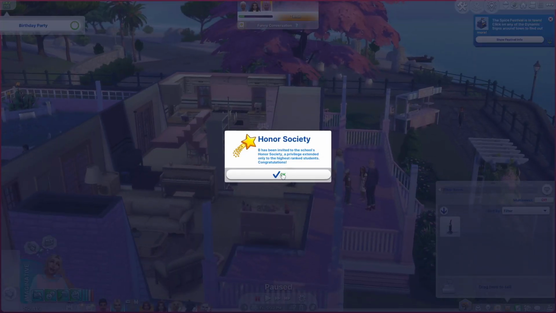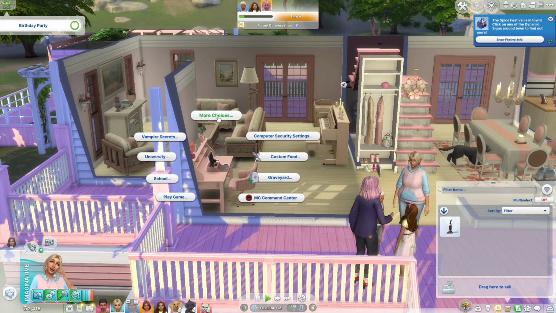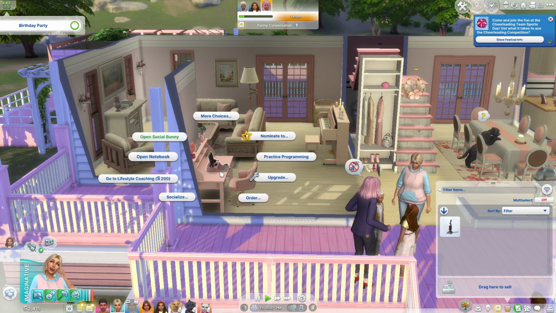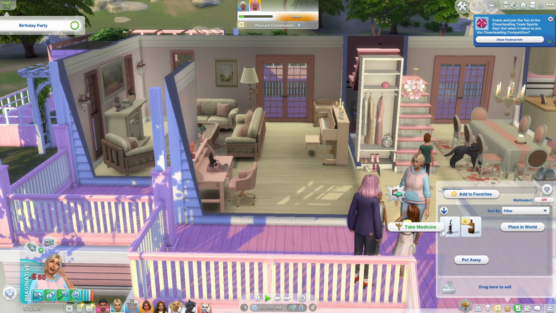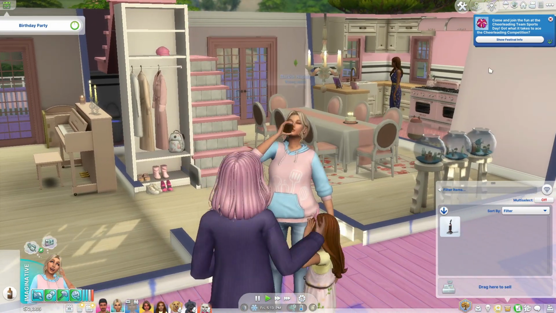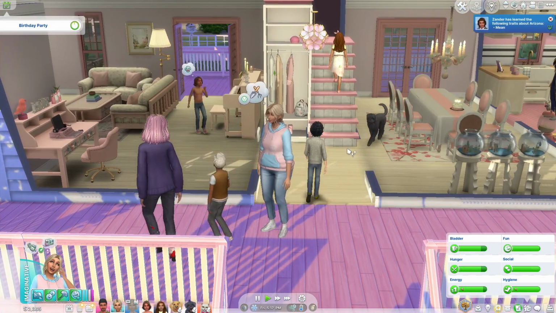B has been invited to the school's honor society. Wow. Not a surprise, I guess. She's actually been doing very well, but let's see. We should be able to order medicine. Get a dose of that and drink it up. See if we can get rid of those spots, because we are clearly suffering from a few side effects from being resurrected and all.